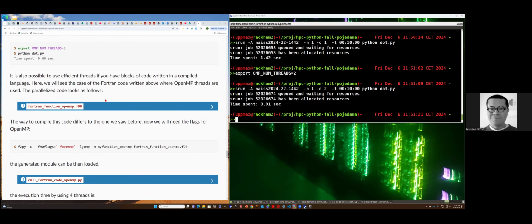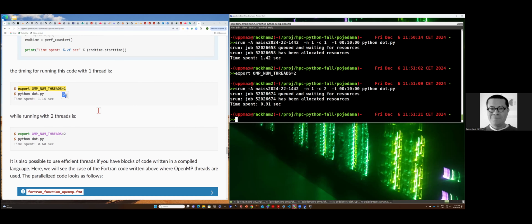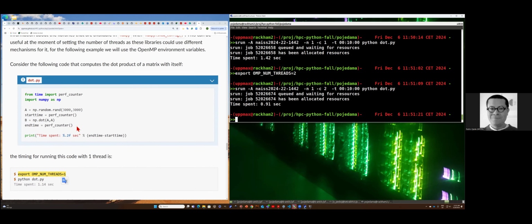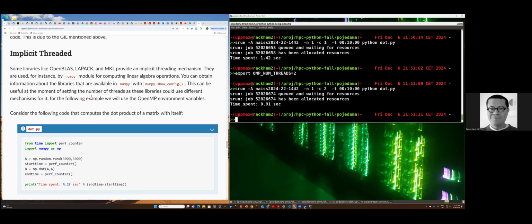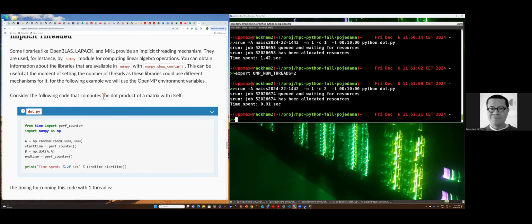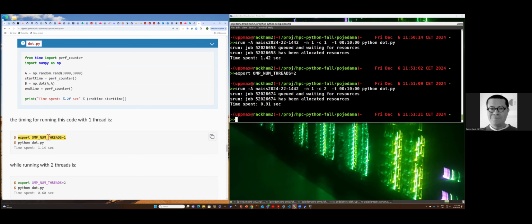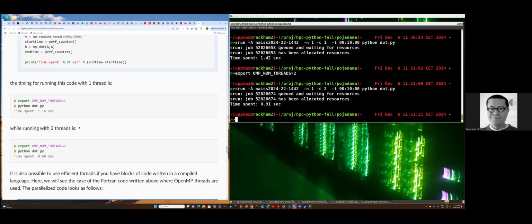So you can see here that you don't need to change your code because the parallelization is already included in these libraries. And you can take a look at what libraries you're using. Sometimes the packages have already some implicit parallelization. And the only thing you need to do is to set the number of cores or the number of workers by using some flag, as in this case, and then you can get the speed up.